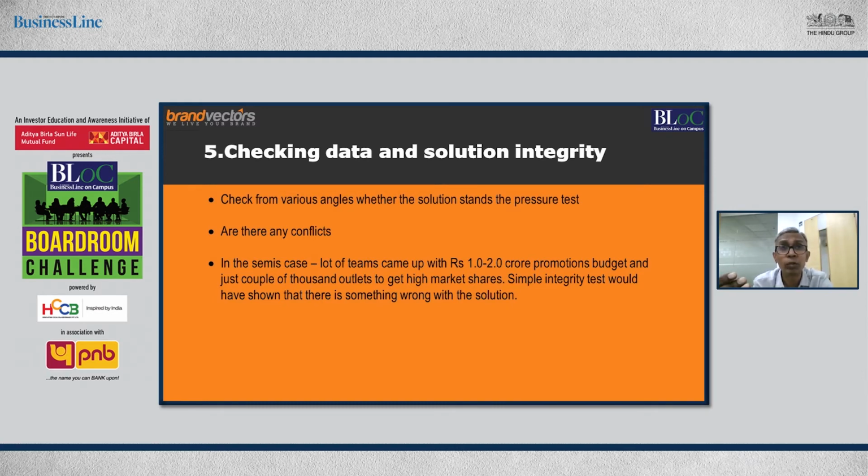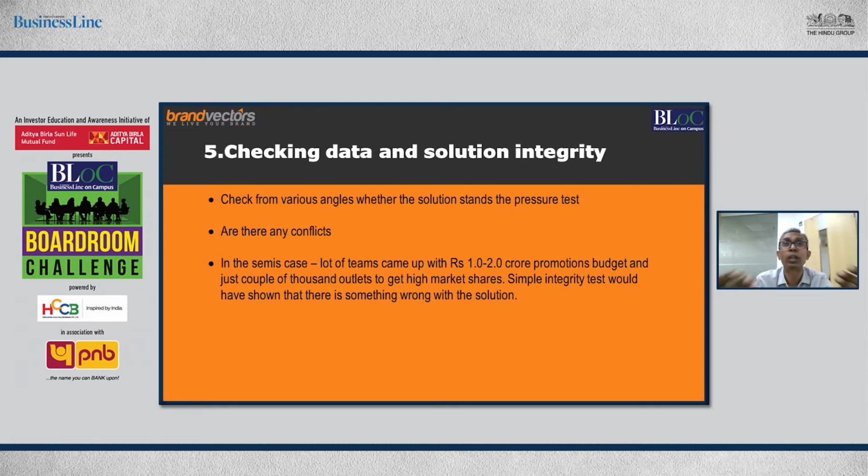Second thing, in terms of you see, okay, how many outlets am I reaching? Only 5,000 outlets. The total number of outlets in India is 6 million outlets which stock FMCG products. So 5,000 on 6 million, how does it ever give me that 5% share that I have got? So these kind of checks and balances on the data have to be done, because it will never be very clear. A case study in real life or a practical life is never going to give you exact data right within tables so that you can just look at it.